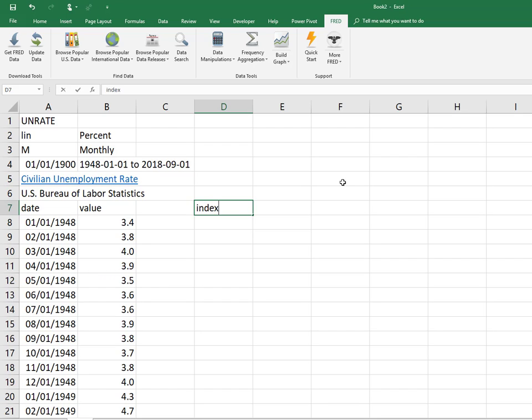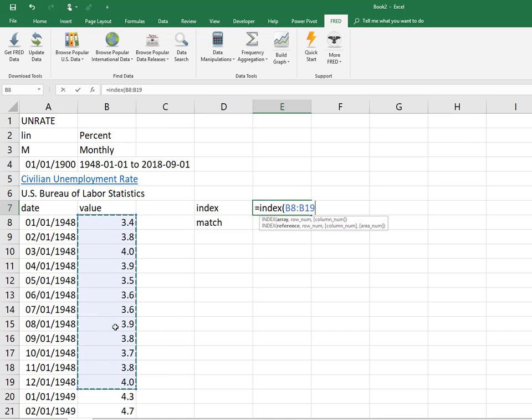Okay. So type in index and match here, and let's do an example. Index says, give me an array. An array is just a list. So if you give it a list, it says, okay, what row number in that list do you want? So what item in that list do you want? Let's say I want the fifth item, 1, 2, 3, 4, 5, that's 3.5. So if I want the fifth item in that list, it should return 3.5. Let's see if that happens. It does indeed.